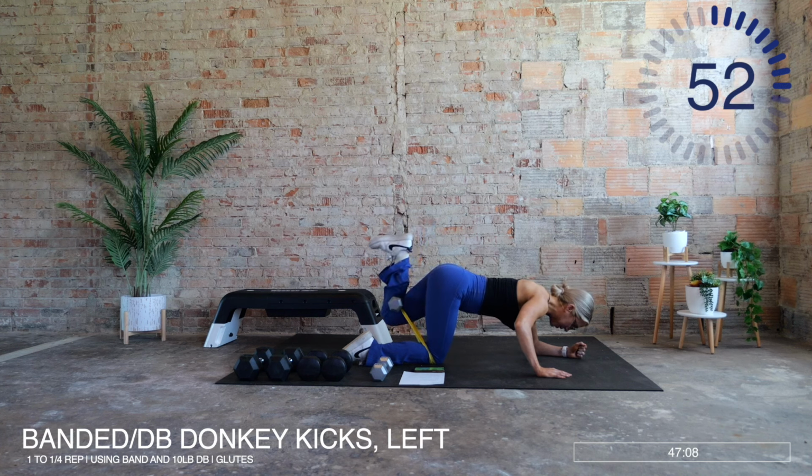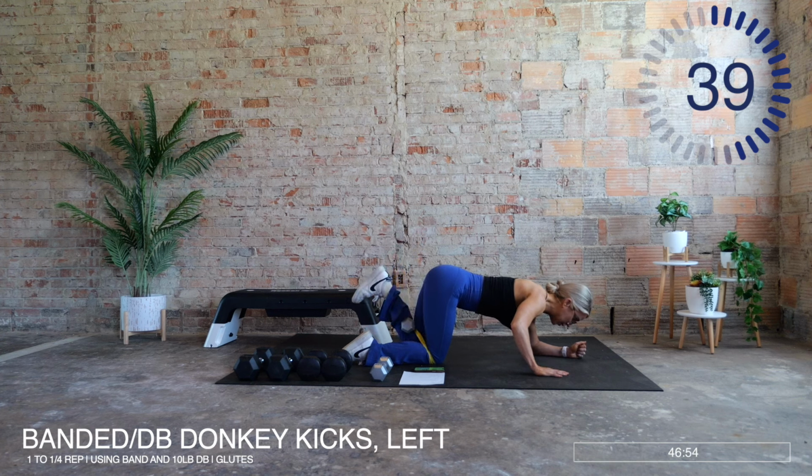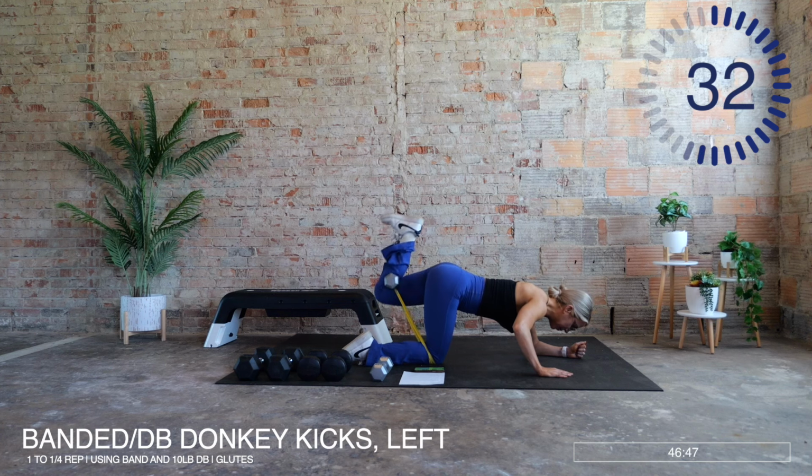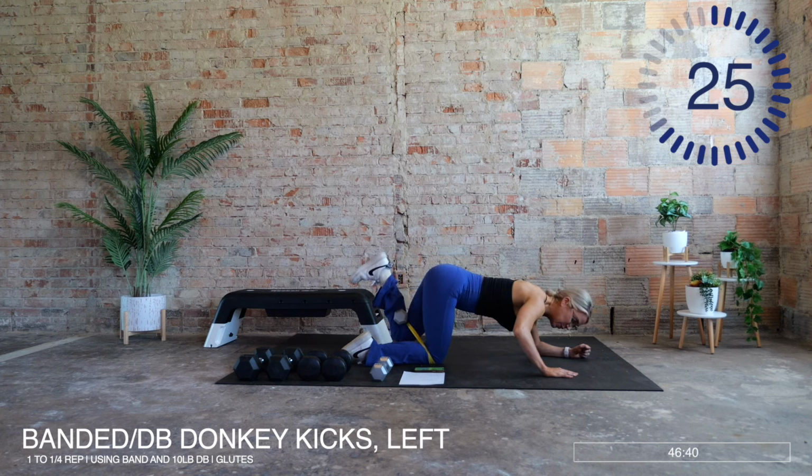Squeeze the glute at the top. Squeeze it again. Minimize the movement in the low back, front of the core stays tight to help prevent that movement from happening. The left hip should be pointing down at the ground. Try not to rotate open like that. That's why our core is tight, to help stabilize as well. Stabilize the back spine, stabilize the hips and pelvis as well.